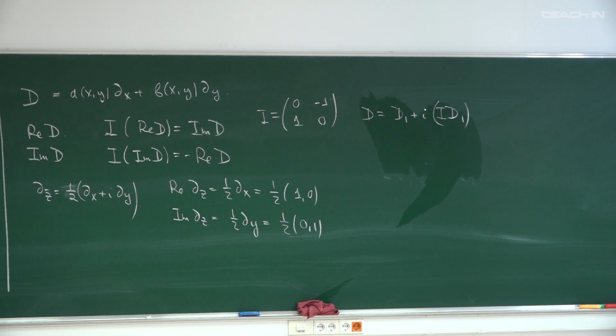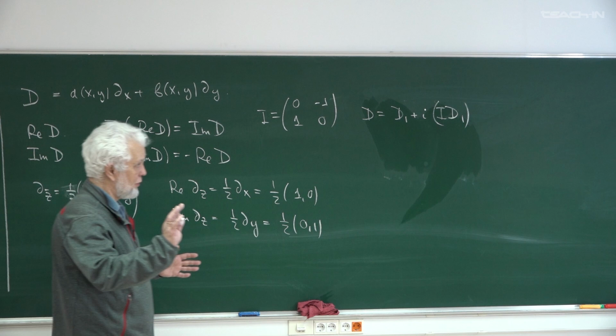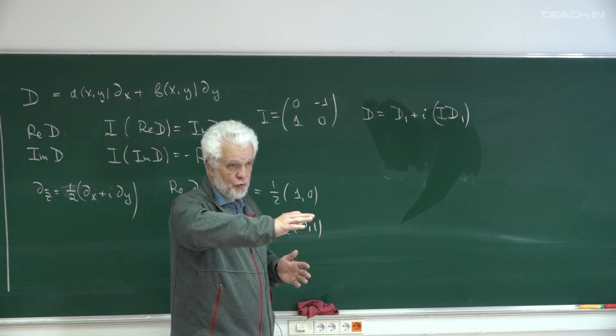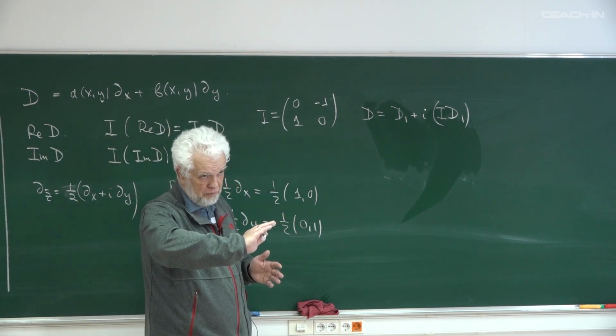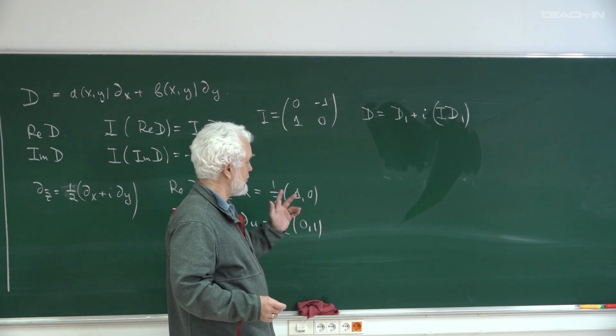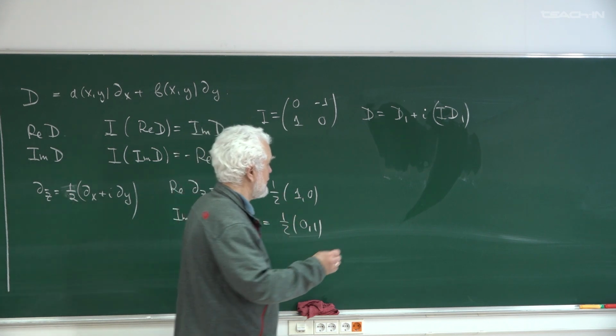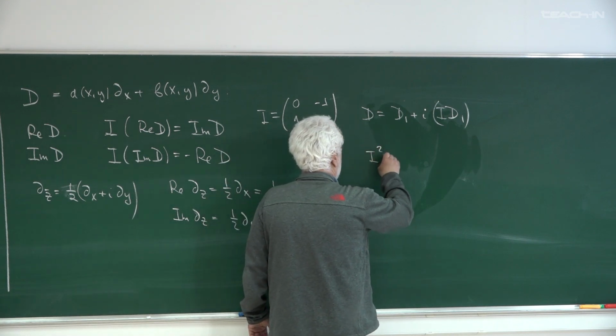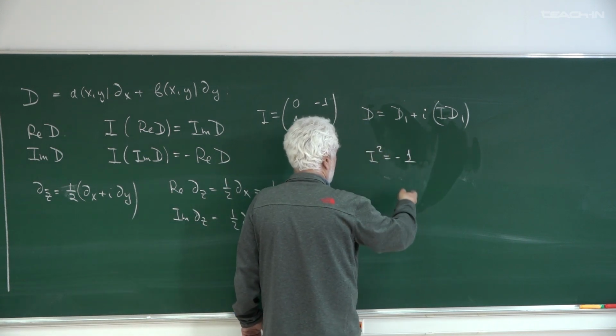Let me repeat. How do we define complex structure? Of course, the main definition is if you have a holomorphic atlas of maps, coordinates. But since we don't have a holomorphic atlas, we can introduce a quasi-complex structure. What does quasi-complex structure mean? You have multiplication by i in each tangent space. In each tangent space, it means that I is any operator with the following properties: I squared is minus 1.